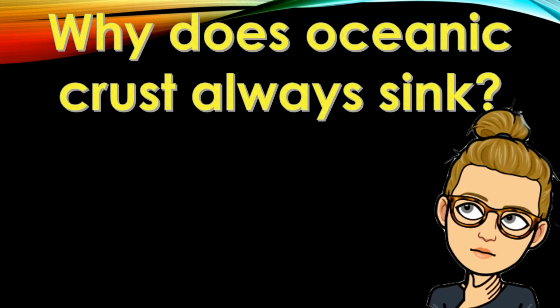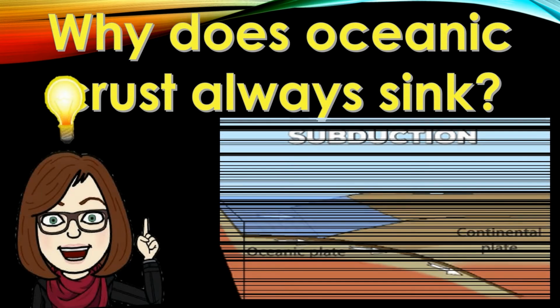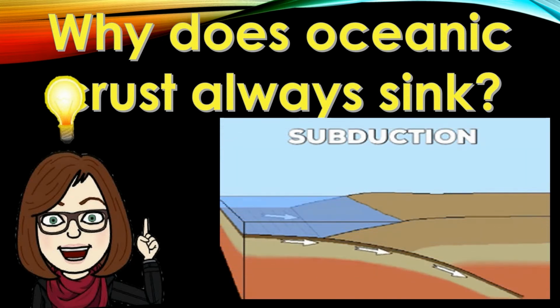Are you curious why oceanic crust always sinks? Because oceanic crust is denser than continental crust, it is always sinking relative to the continents. New ocean crust forms at mid-ocean ridges, but old ocean crust gets recycled in regions called subduction zones. These are tectonic plate boundaries at which two plates are moving toward each other rather than pulling apart. When ocean crust meets continental crust at a subduction zone, the heavier oceanic crust sinks under the continent and becomes part of the molten mantle again.